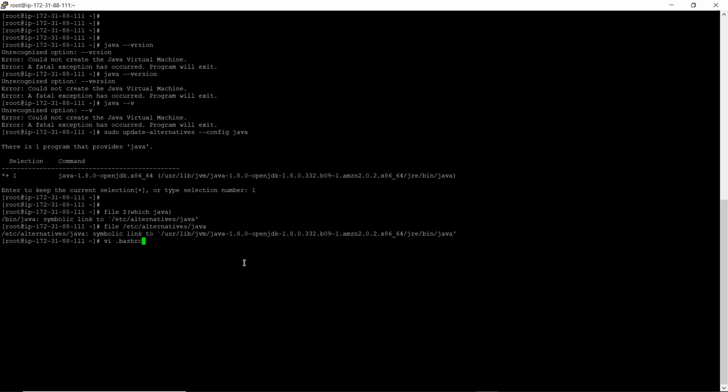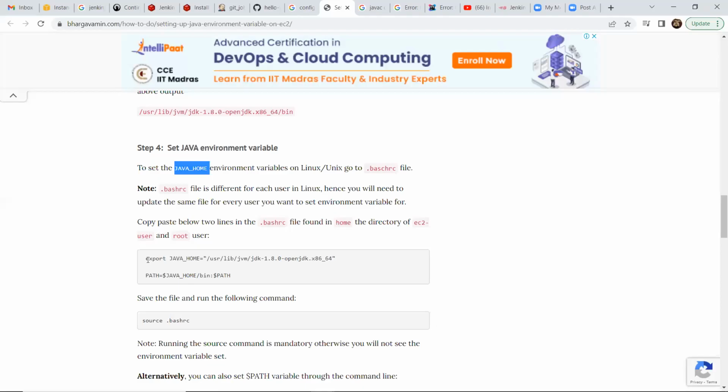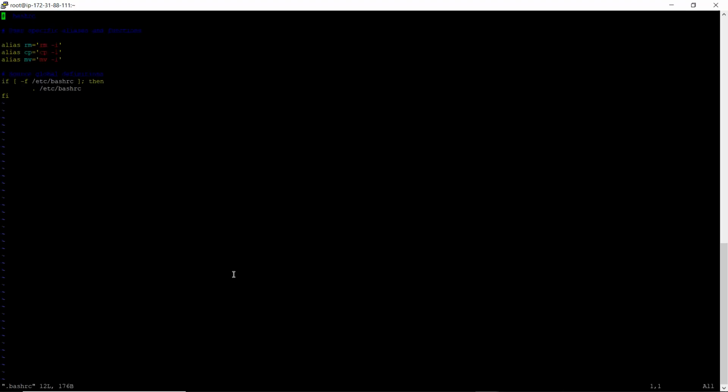Whenever your machine gets booted up, this is the first file that is triggered. It is a dot file, so we have to enter our Java path here. Just copy it, and we will add these lines in this.